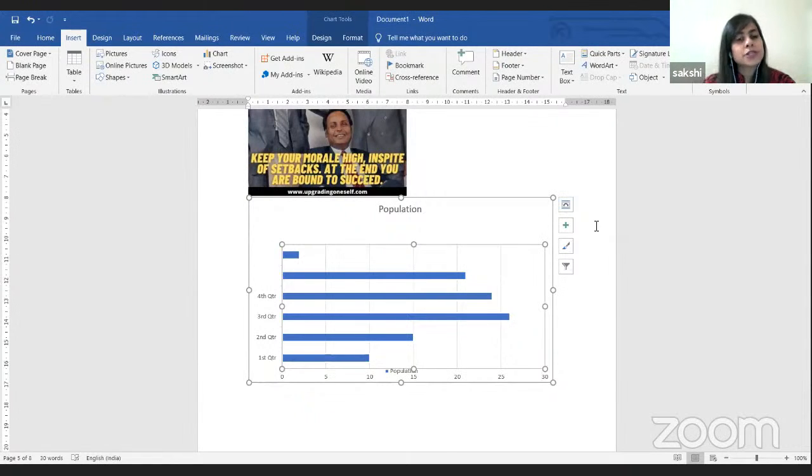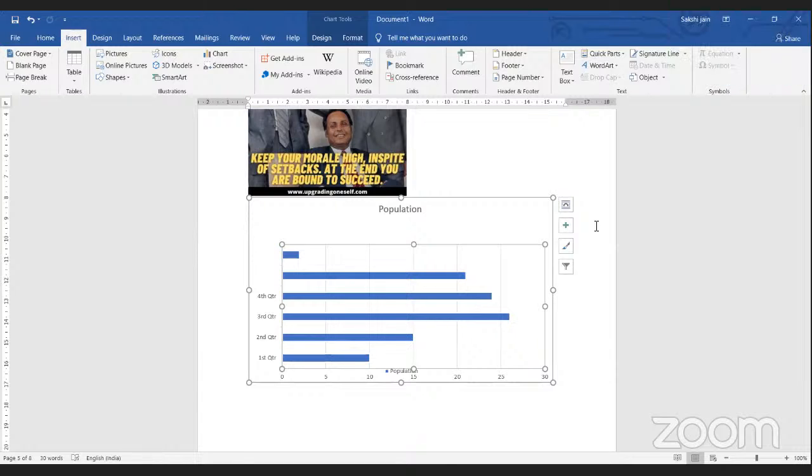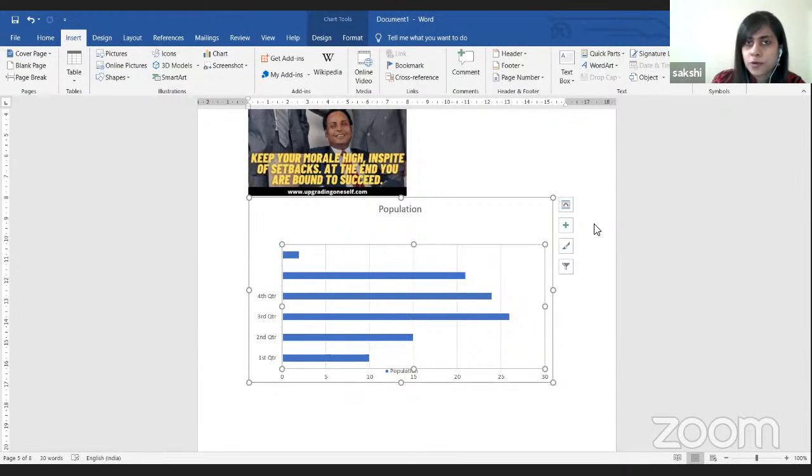Both are right. You can use both the charts. There is no harm in using either chart. So what do you think, which chart are you going to use, pie or bar chart? It depends on the way of representation. For different representations, different charts are used. Here we are talking about population. In the population context, both the charts are right. There's no harm in using pie chart, and no harm in using bar chart.